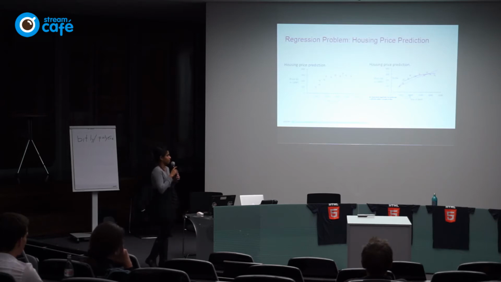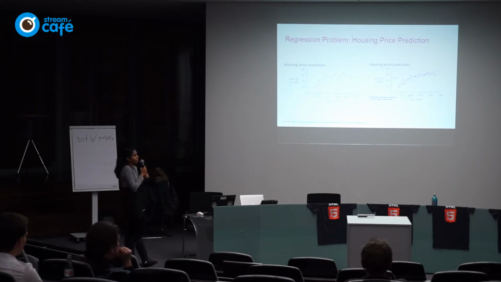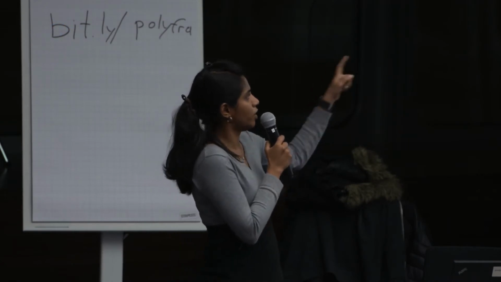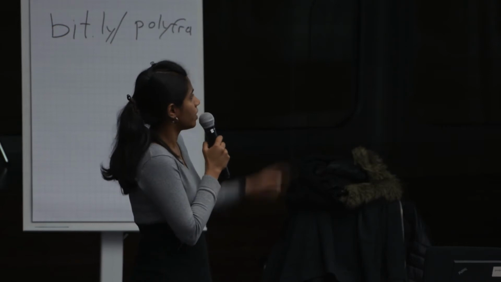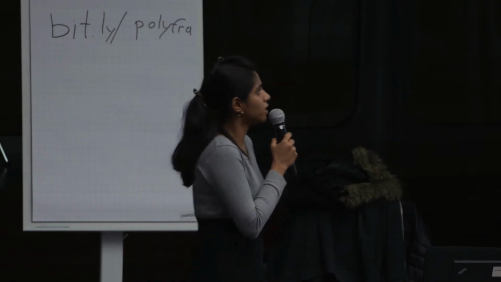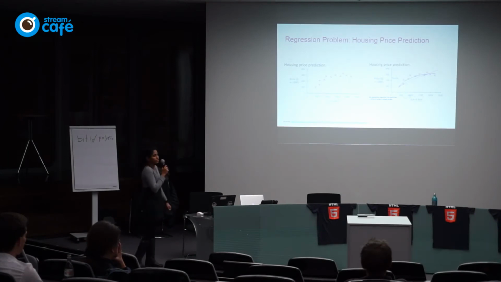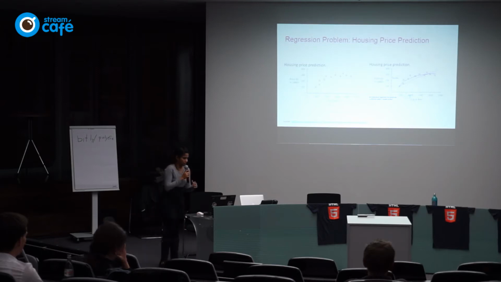Now let's look into the regression problem. What exactly is a regression? In regression, the target variable which we are looking at is usually continuous. For example, we have a problem called housing price prediction, where the size of the house in square feet is on the x-axis, and the prices are on the y-axis, in dollars. The plotted data is from a city in the US. For example, I have a 750 square feet house, and I want to know the predicted amount if I want to sell the house. Based on the data collected, if I have an algorithm which has come up with this pink line, then it's predicted that I can sell my house for around $150,000.